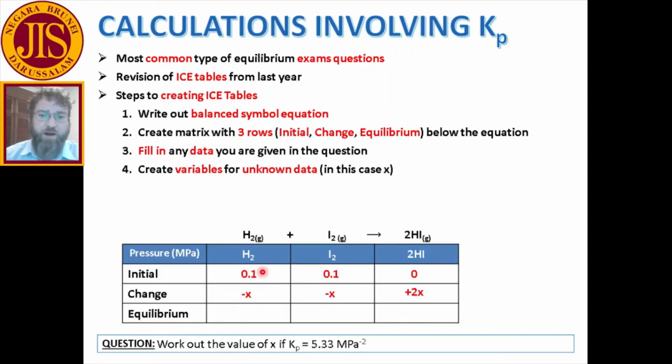And then you just combine each of these rows for each of the 3 species, and you end up with those values there. And now finally, you're going to plug the equilibrium row values only into an equilibrium expression, and try and solve it for x. Usually in this case, you'd be given Kp. You can't solve an equation with 2 variables, unless you've got simultaneous equations. So you'd be given Kp and you'd have to work out x. Sometimes you might have a similar scenario like this, but you would be given x and you'd have to work out Kp.